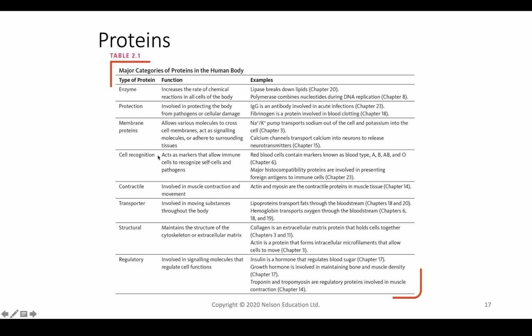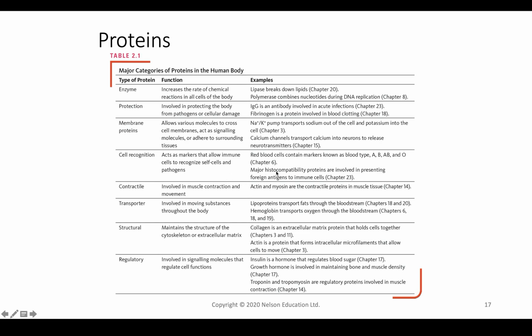We have cell recognition proteins that are going to define self versus non-self, that allow the markers on the outside of cells, basically, that allow the immune cells to recognize self versus something that's not self, like a microbe or a pathogen. We have specialty red blood cell markers that will allow us to have our blood type. These are good examples of recognition molecules. These are going to be glycosylated proteins, or glycoproteins, that are for A, B, AB, and O. And we'll talk about that when we get to blood typing.